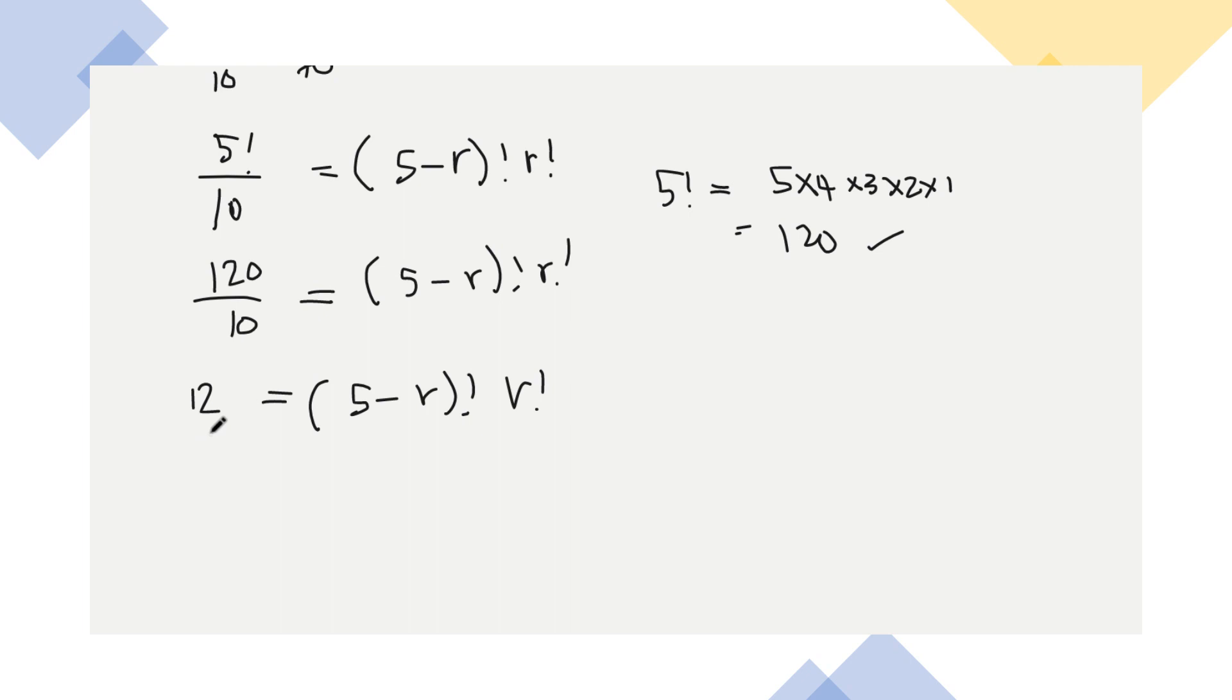Next, ito naman, yung 12, so what is the factor of 12? I-factor mo naman yung 12, so that will be 2 times 6, yung factor ng 12. Alright? So therefore, 2 times 6 is equals to, copy mo rin ulit yan. Ginagawa na, ganyan na siya. So now you know how to factor the 12, ang gagawin mo naman, eto, i-factorial mo naman to, yung 6. Anong factorial ng 6? So this will be 2 factorial. Eto, 6, so this will be 3 factorial, because 3 times 2 is 6, so therefore, 3 factorial. Yan nangyari kay 6, naging 3 factorial. Si 2 naman, bakit naging 2 factorial? Kasi 2 times 1 is 2. Ganun siya. Naintindihan?